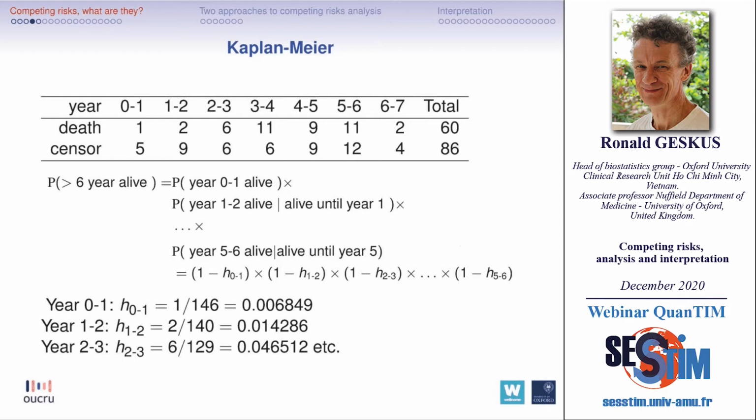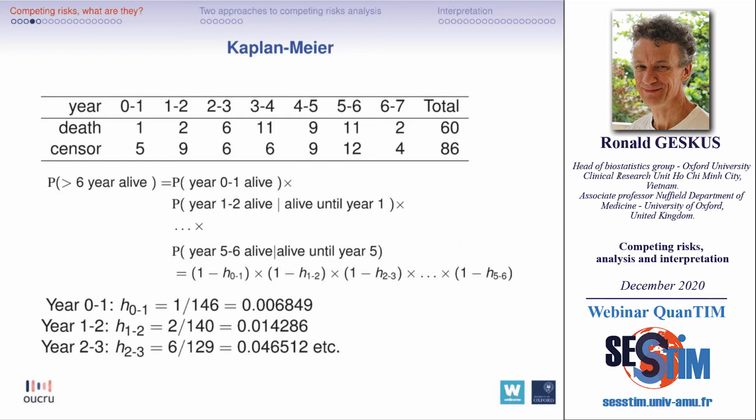So we are going to use a law of probability. The probability to remain alive for at least 6 years is a product of conditional probabilities. So the probability to survive the first year, the probability to survive the second year, given that you were alive at the beginning of that year, and so on up till year 5 to 6. And each of them is formulated or is quantified through the hazards. Because the hazard is the conditional probability to have the event, given that you are still event-free at the beginning of that year. And of course then, because here we talk about not having the event, we have 1 minus the hazard over the different years.